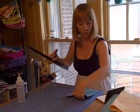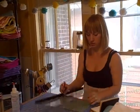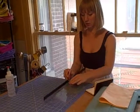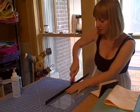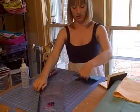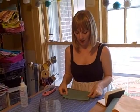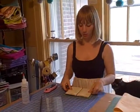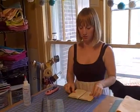And remember that you're going to want to cut 2 of these so that you have enough fabric left over for the flaps of your notebook to stick the cover inside. Okay, so here I have 2 pieces of fabric that are the same size, and when I lay out my notebook, it allows a 1/4 inch seam allowance on all sides of it, so we have room to glue.